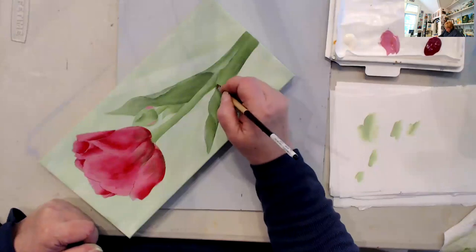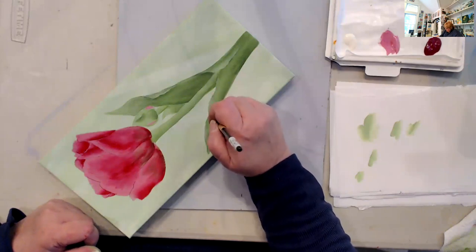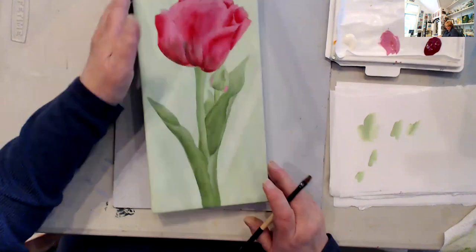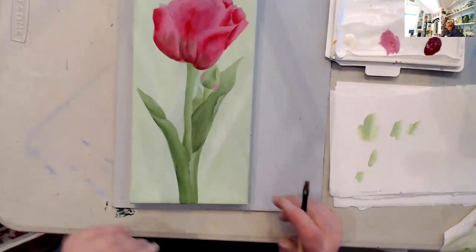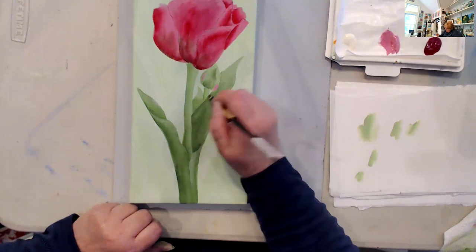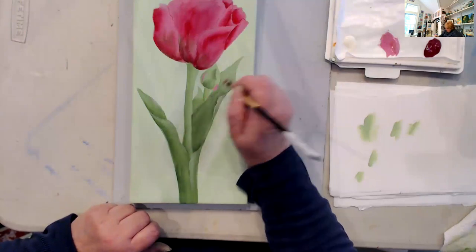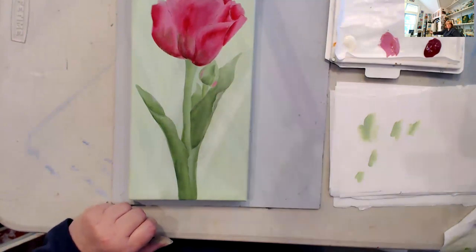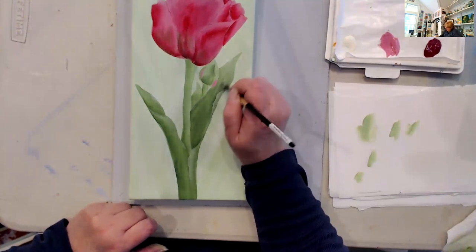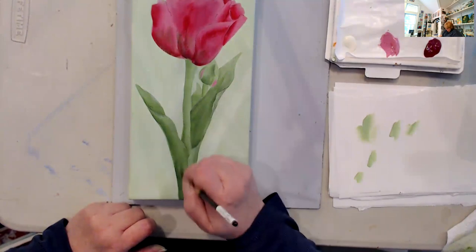This one over here does have a highlight on the edge. So we're going to make sure that we put that highlight in. And we want a gradual movement on the leaf. They don't have abrupt movements. They curl and they flow, and that makes them really beautiful. Okay. We do have a little bit of light on this side that's part of the pigment in the leaf, and we're going to go ahead and put that in. All right. And up in here. Okay. Soften out those lines so there's a gradual movement of paint. Okay.